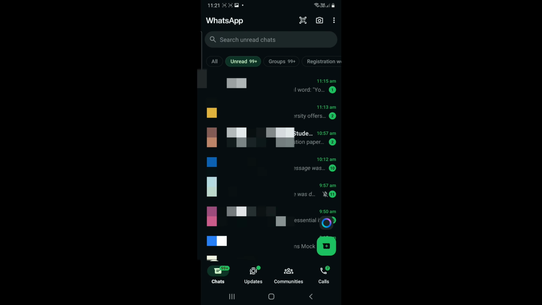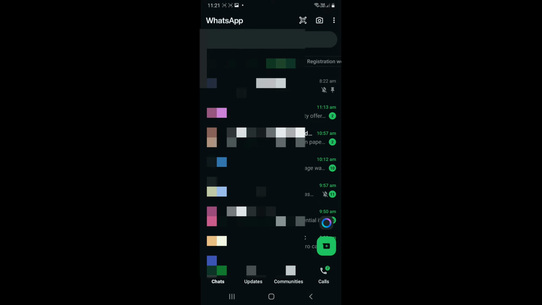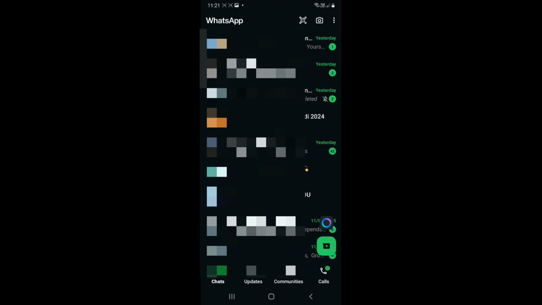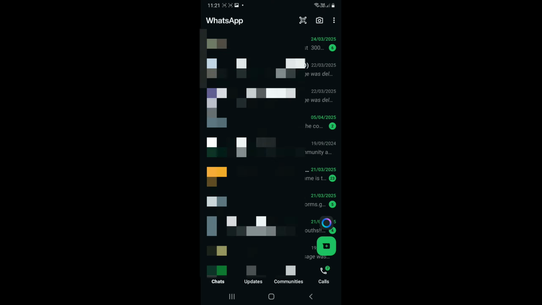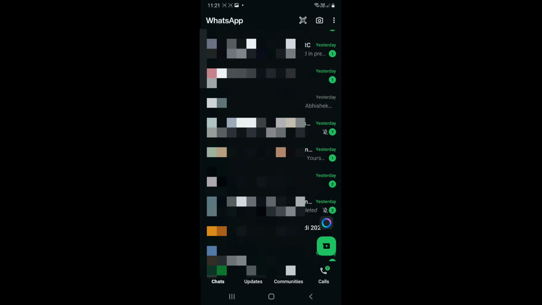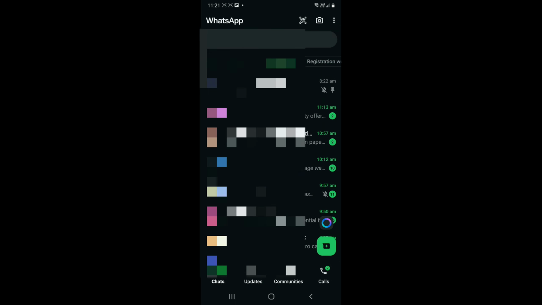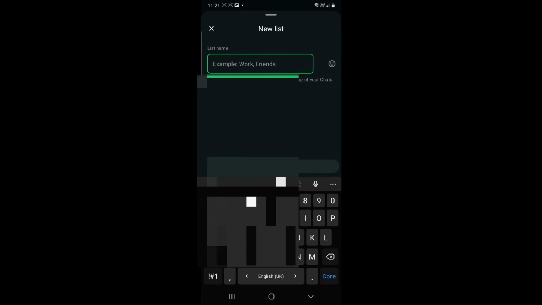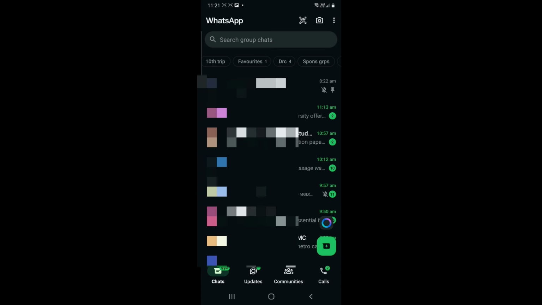This feature helps you a lot if you have many chats and you are also quite lazy to just scroll it down or search it up. What you can do is directly go to the list, and you will go to the chat of that person you have added in the list. So these are the options. You can add as many as you want.